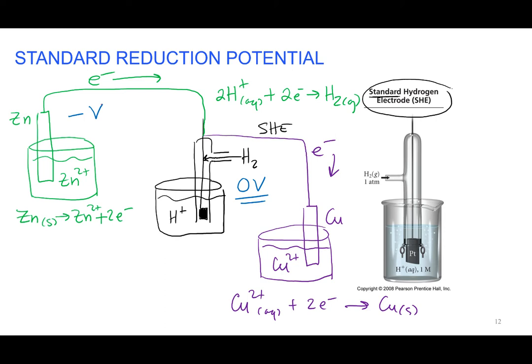And anything higher in terms of potential energy or higher in terms of cell potential has a negative voltage. I don't know what zinc is to begin with, but we can look it up. It's on a table. Probably next slide. And then anything lower potential energy in terms of cell potential than the standard hydrogen electrode would be some positive volts. So if you looked up these values, you could not only determine which way the electrons are going to flow, you could determine the cell potential between those two half cells. And that could enable you to calculate how much current you could generate.